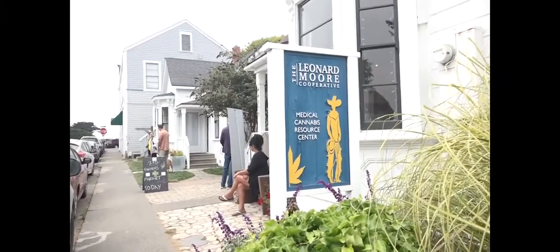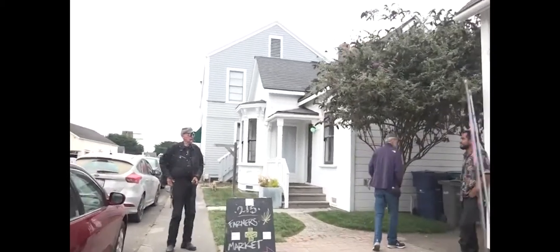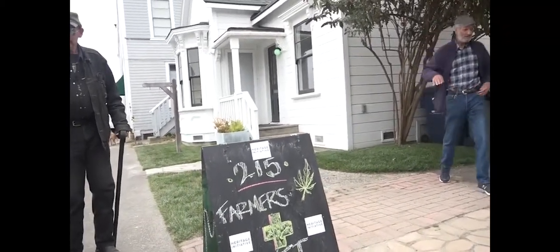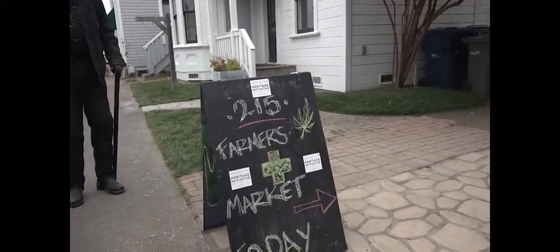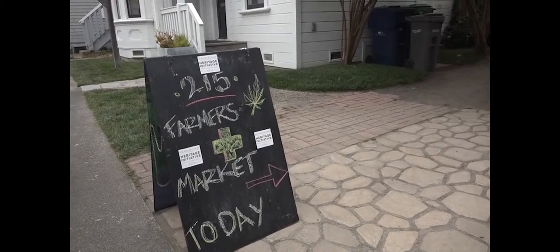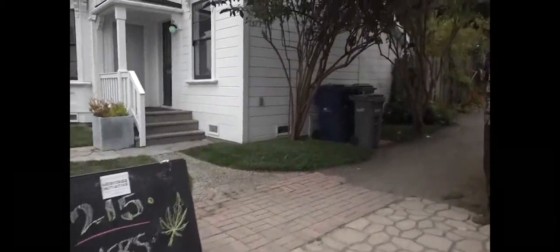More cooperative. Okay. Go ahead. That's okay, I'll get out of your picture. You're not in my picture. Oh, that's good. I'm just shooting the... Got to get the sign. Yeah, you already got a picture of me in the post office. Oh, yeah. You don't want to get that matched up, do you? I don't even think they do that anymore. I change my hat every day. So I got another one, but it's black.